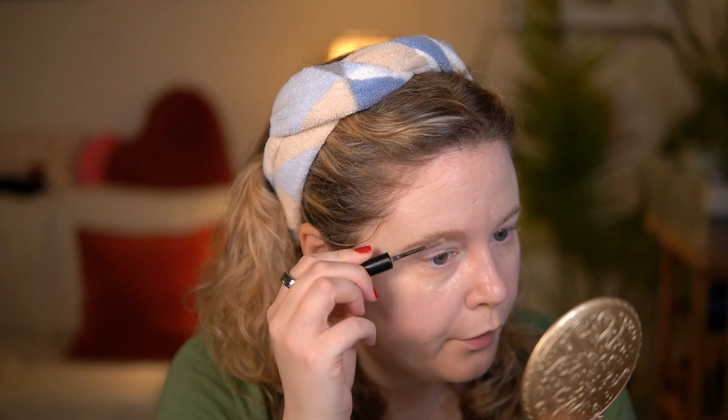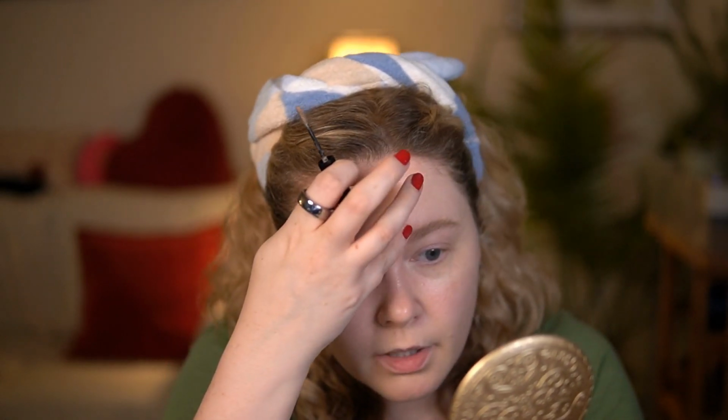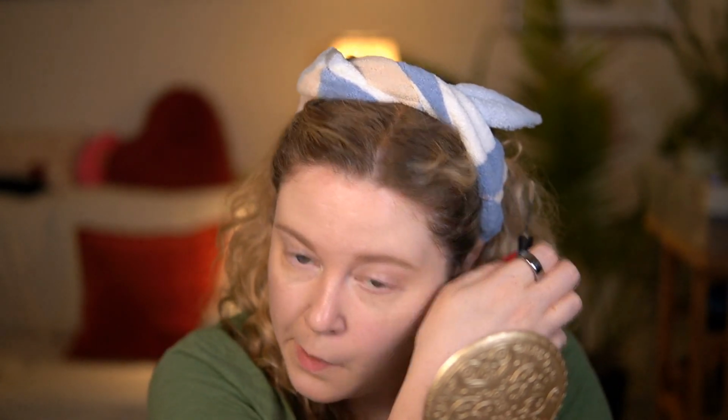Okay, so that is the foundation. This is the e.l.f. Wow Brow. Going to be filming another video tomorrow, hopefully. I'm going to do like a Lunar New Year makeup look. And the Lunar New Year starts on Saturday. So hopefully you guys won't get sick of me.